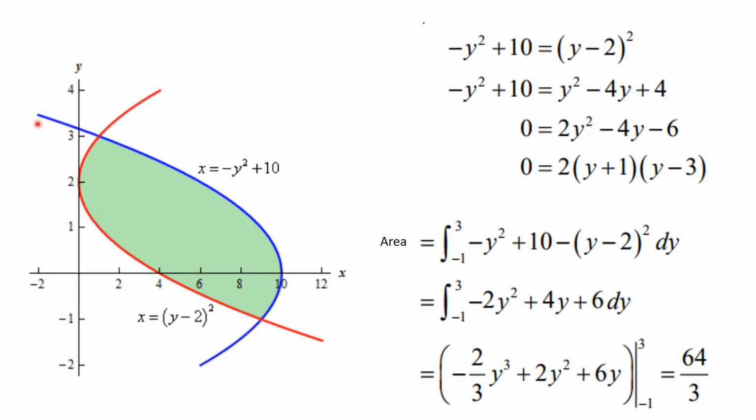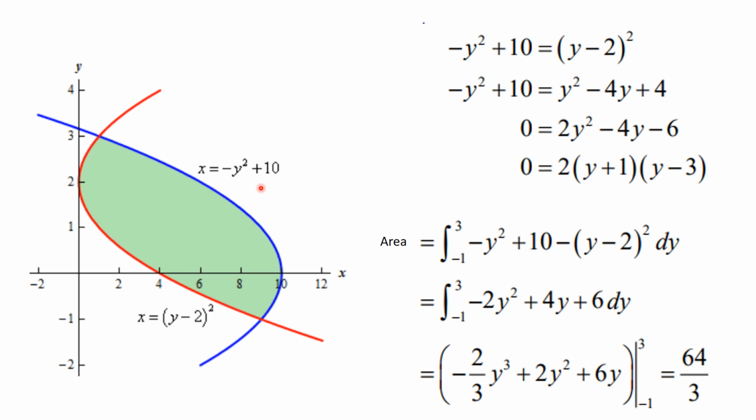Okay, so this is the curve that you should have gotten. And you see this would be pretty complicated if you were trying to do this dx, because you see we would be drawing slices like this. So you see the function that is on top here would be the red function on top and the red function on bottom. Then what happens is you have the blue function and the red function, and over here eventually you would get the blue as on top and bottom. It would be a very complicated thing to do dx. Much easier to do dy.